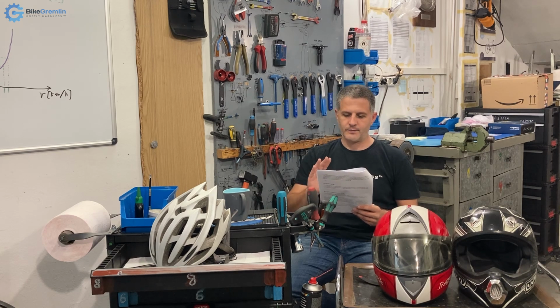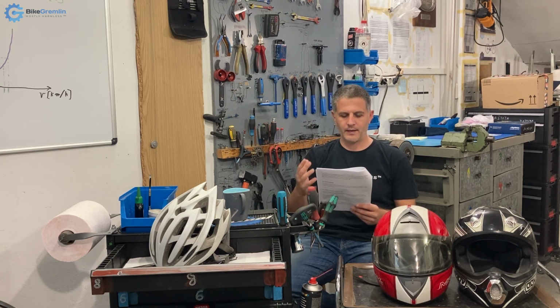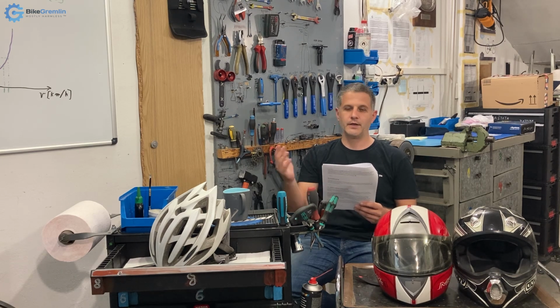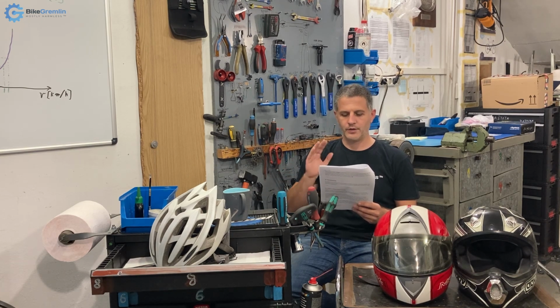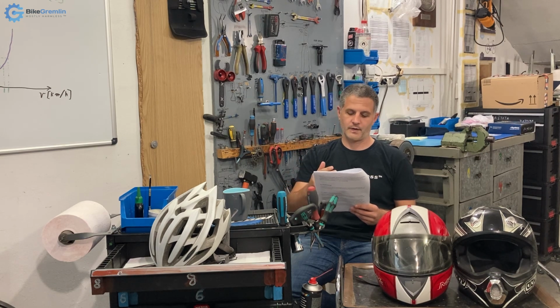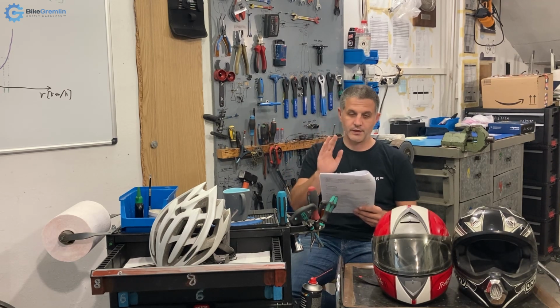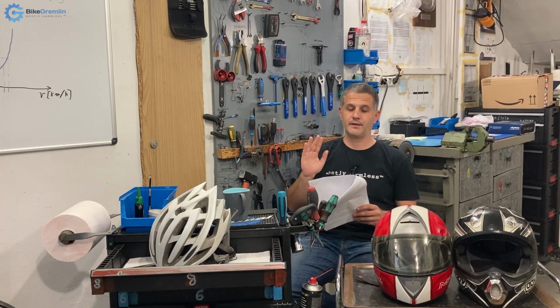Sure, there might be a scenario in which a good helmet can make some injuries a bit worse, but the probability of a helmet reducing injuries instead of making them worse is about 1 billion times higher. The only scenario in which a helmet can really make things worse is if you take higher risks expecting the helmet to keep you safe. Because cycling helmets are in the better than nothing category as far as protection goes, but they still are better than nothing.